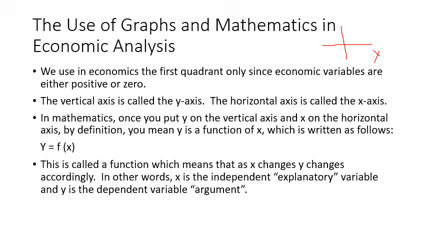this is x and this is y. We are working here. This is the first quadrant. In the first quadrant, remember, the value of whatever variable is measured horizontally is positive or zero at the origin. And in the first quadrant, the value of the dependent variable, whatever is measured on the vertical axis, is either positive or zero if you are talking about the origin. So we will be using that quadrant all the time.